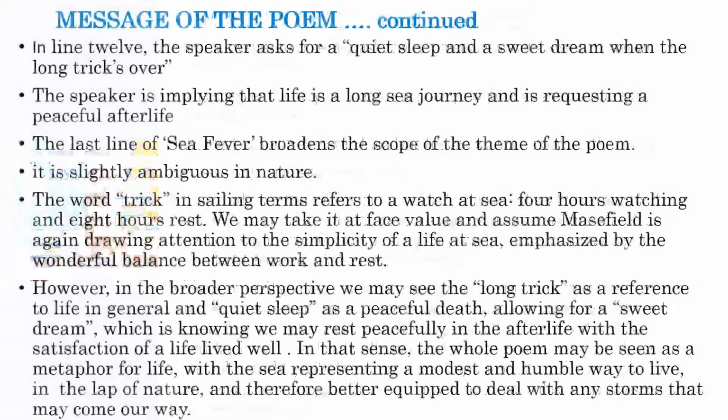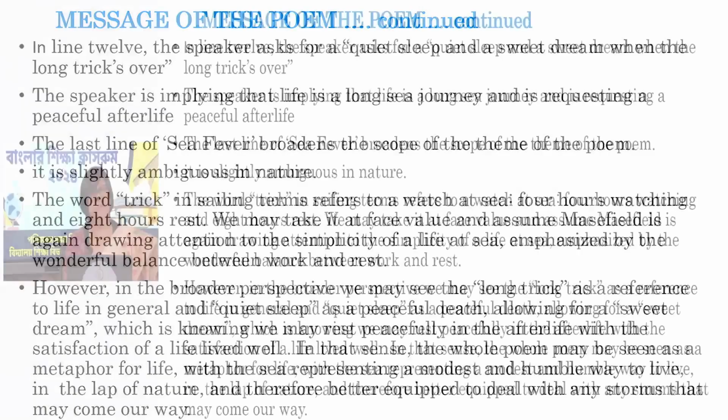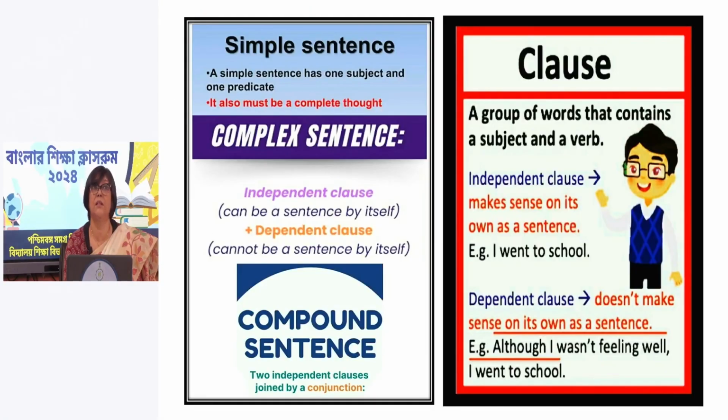And why peaceful? Peaceful because we have lived our life modestly and humbly and truly. And of course, we should be better equipped to deal with any storms that may come in our life. So that is a great message that we may have from the poem. So this is the synopsis of the poem, the message of the poem.